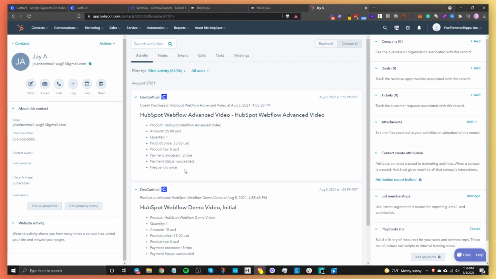So now with this information, you can actually send this information directly to your sales team so that they can follow up with these customers. Maybe they want to upsell into your backend when you have more advanced products that are more expensive, or maybe the sales team is going to follow up with them to see how they're doing with these products. But you get the idea. With this, you have more flexibility, and you're able to take these payments, these upsells, and then have your HubSpot do all the work for you in terms of the workflows, the sequences, the sales team, and all that good stuff that HubSpot is so good at doing. So that's how you do it.